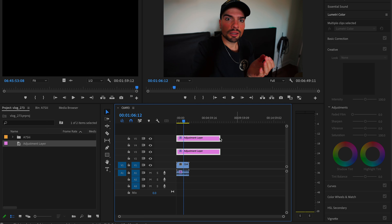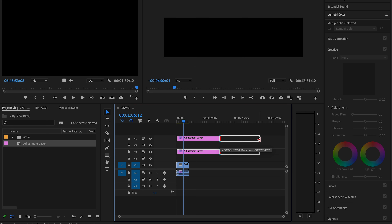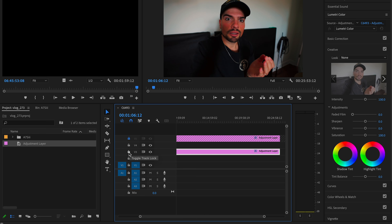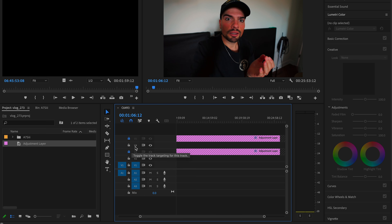These two adjustment layers are good and I'm not gonna touch them for the rest of the project. I'm literally just gonna drag them out to like 24 minutes and then hit the lock buttons, meaning that anything I do to this timeline, these layers are gonna remain untouched — they're set and they're good. Now I'm just gonna chop this audio up and get it as concise as possible. I want what I'm saying to be communicated concisely, clearly, and easy to understand.